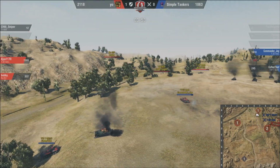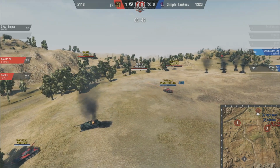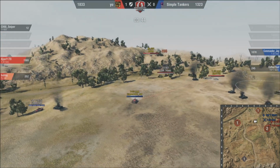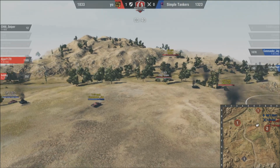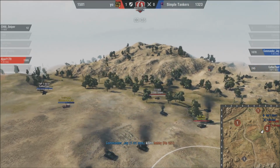Chai Sniper is 1 more shot away from going down that E5. But Commander J is caught in the open, and there's a lot of tanks that can do a lot of damage to him. He will go down very soon here, and Coffee Thief in a 1-shot TVP is very likely going to have to hold all of this together. Ajax holding the keys to victory in the palms of his hand right now. Wow, Commander as Bobby J goes down to Commander J.